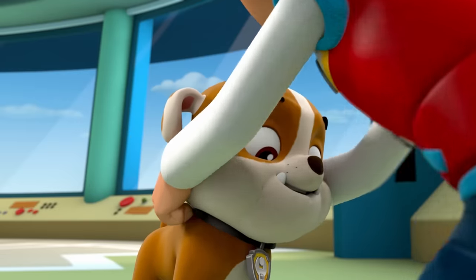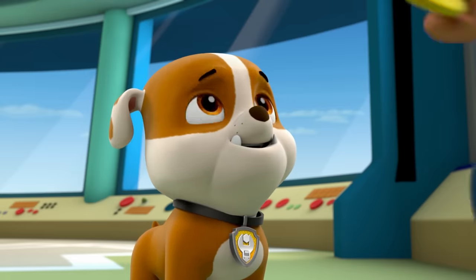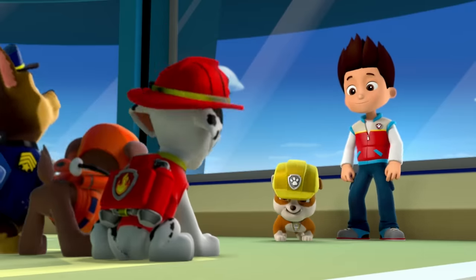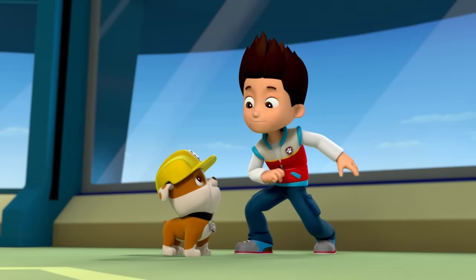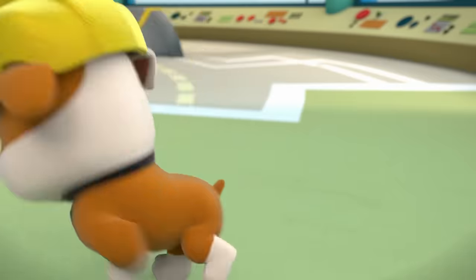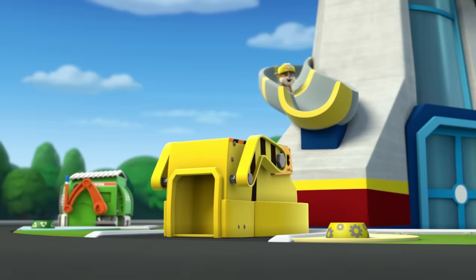Okay, here's your official Paw Patrol pup tag. Whoa, cool. And your very own authentic construction hard hat. You are now a member of the Paw Patrol. Welcome aboard. Yay! One last thing. There's a surprise waiting for you at the bottom of the slide. Really? Go for it. Awesome! Woohoo! Paw Patrol! Go, go, go, go. Yay! Roll!